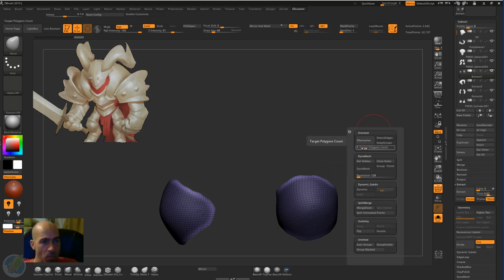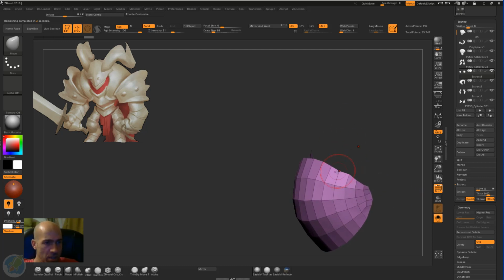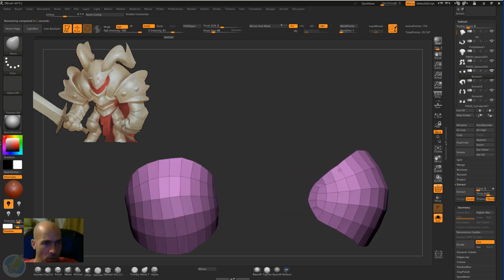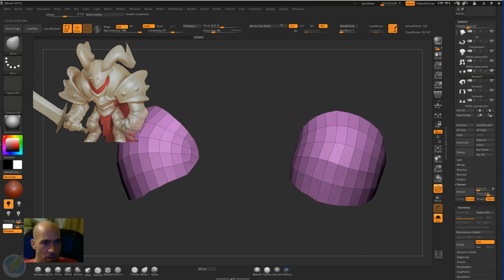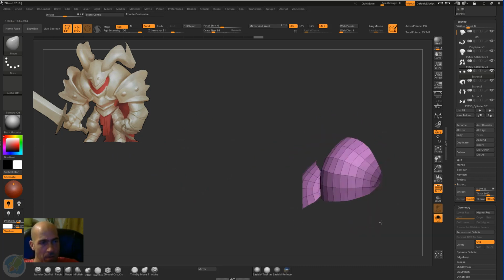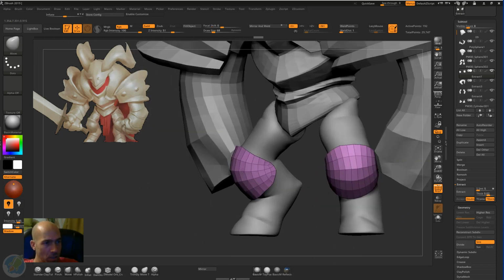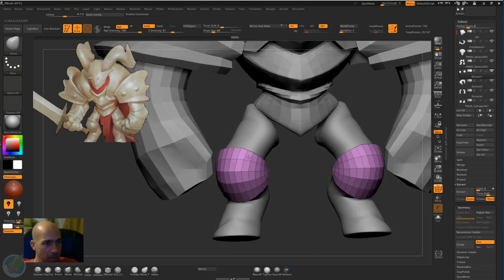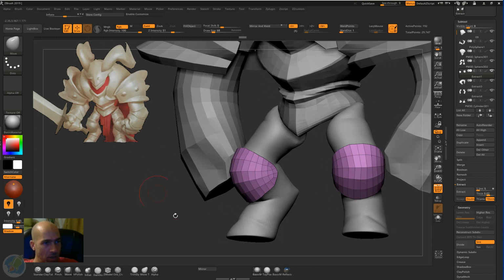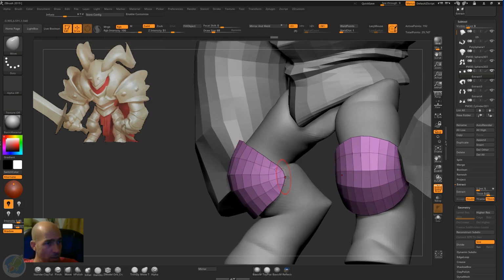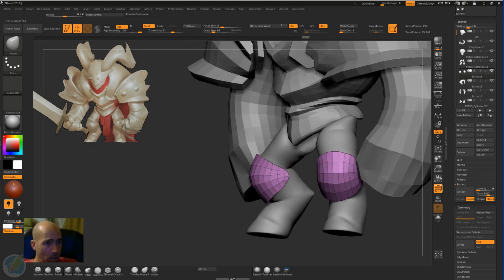Del Hidden, and then let's try ZRemesher on the lowest setting. Most of the time I do it on the lowest settings because it's much easier to modify with the Move tool afterwards. So I modify it a bit with the Move tool, but I kind of like the geometry that it's now. It's maybe a lucky thing, but the geometry is very good, so I can use it to make this lip, this kind of thing that is also part of the silhouette. So it's very important. So let's try from here.